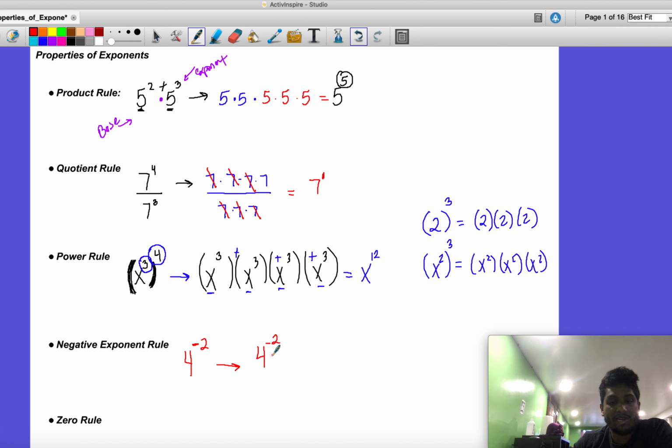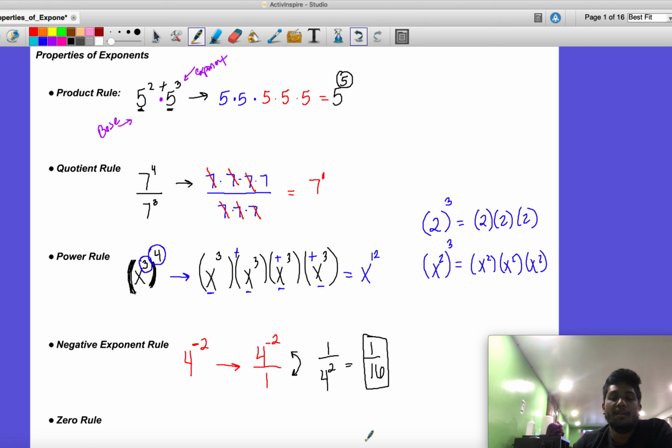Now if you don't know how to create a fraction, all you do is put it over 1, because anything divided by 1 stays the same, it doesn't change it, but visually we can see that now it's a fraction, and then we are going to flip it. Okay, and when you flip it, this will become positive. So 1 over 4 squared, and then this becomes 1 over 16. Or you can leave it as 1 over 4 squared, whatever your preference is. If the numbers are small, I would probably just evaluate it, make it a little bit smaller, or just get the actual number.